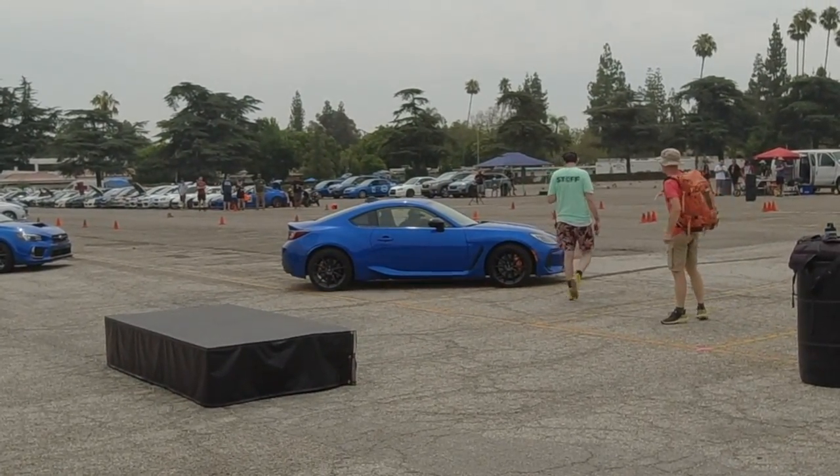Wow, it's gorgeous. So unfortunately we were in a weird spot. We thought they would open up the tent, but then they ended up pulling it out to do the autocross, so we kind of missed some of that, but we saw a little bit and we were able to see when they pulled it out and talked about the BRZ, so that was pretty cool. I don't know when they're gonna do the announcements for Mark and the other competition show people, but that's to come. And I've just been talking with people, catching up with people, so it's been great.